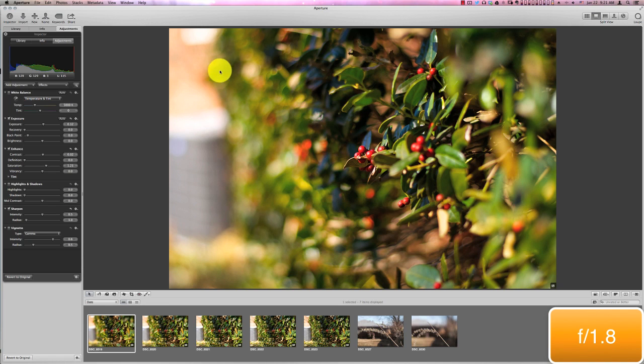It's all been blurred out, and the one thing that's really in focus is this set of berries right here. Everything else is really nice and blurry. This is what we call depth of field, or a shallow depth of field, meaning only this center portion is actually in focus. And that's what happens when you have a very wide aperture. And in this case, we're focusing with a wide aperture on something that's relatively close by.